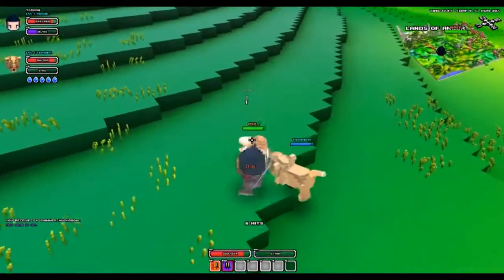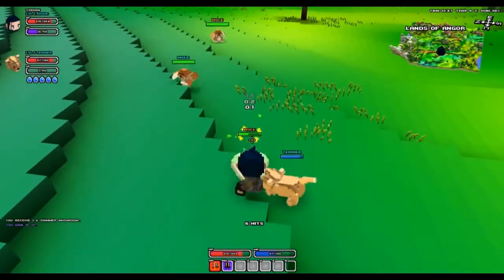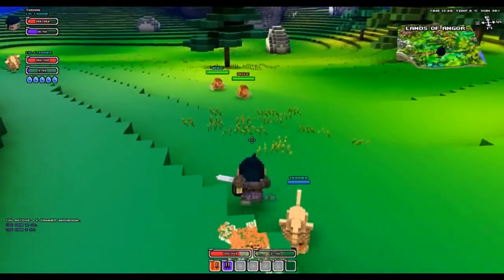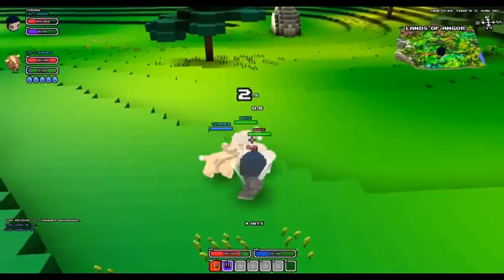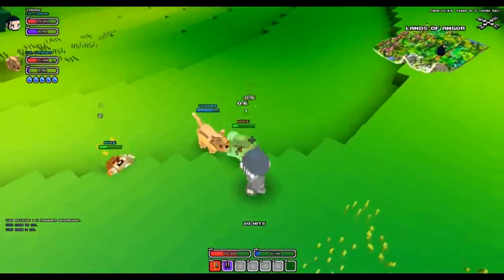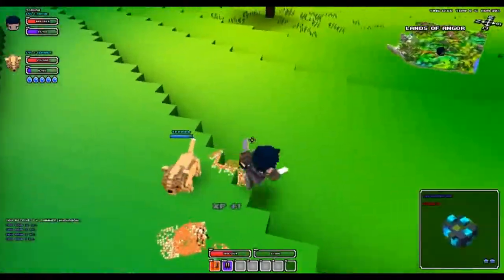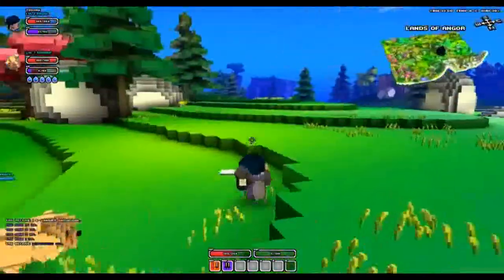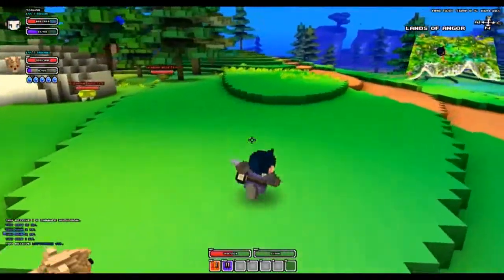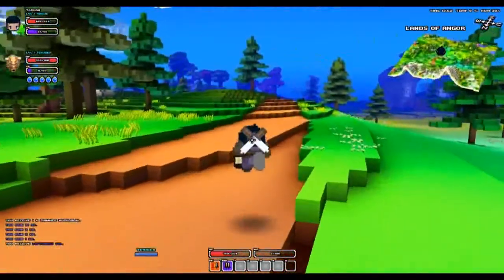Yeah, let's try it. Ha! There we go. That's right. I can take you out. Come on, go! Alright. Yeah. That didn't hurt too much either. Nice. We're gonna leave those guys alone though. Red name, probably not a good idea to go after.